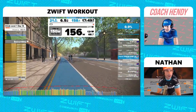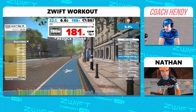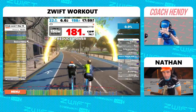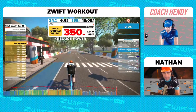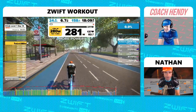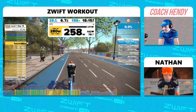Whereas if you went out on the road and did this, and then Monday you might have a headwind up the hill, the next day it might be hot, the next time it might be raining. So you've got so many environmental variations, you've got road variations. That's the beauty about an ergo, is you can get on, it's 100% perfect every time, doing the exact wattage, same environment, and you can see performance benefits straight away.